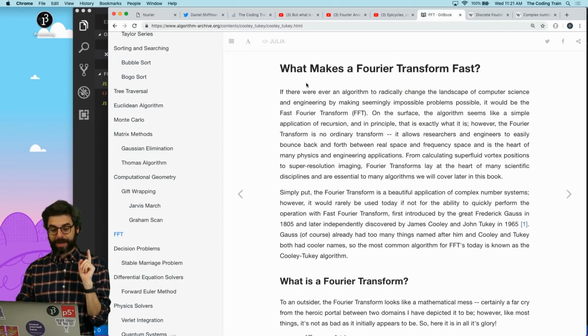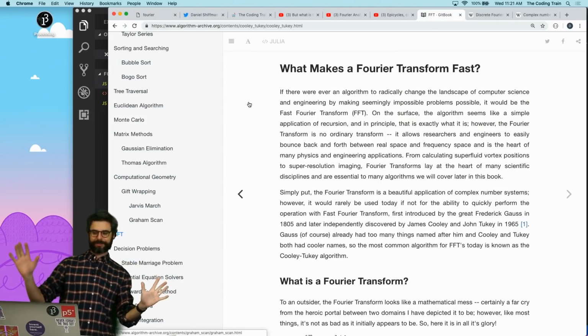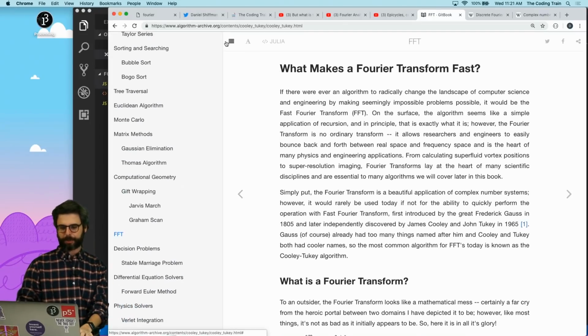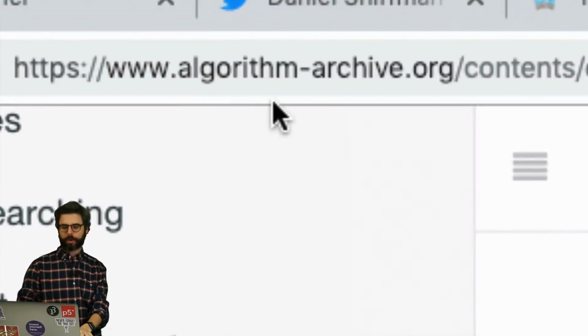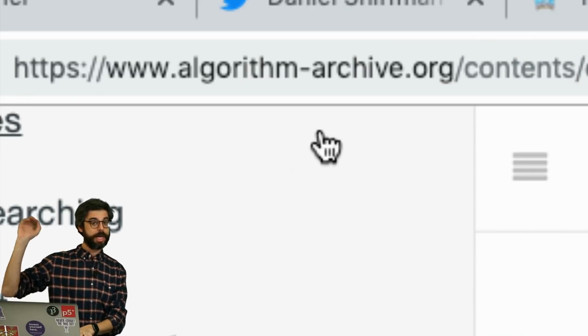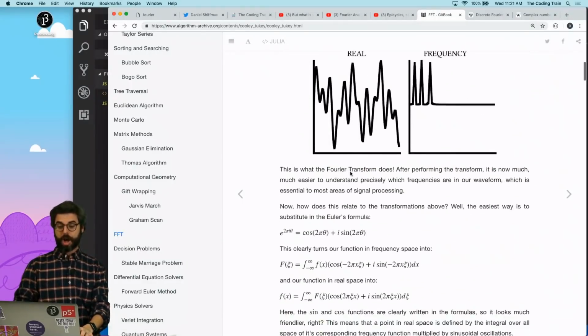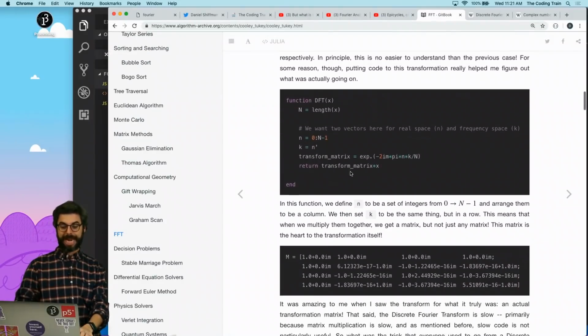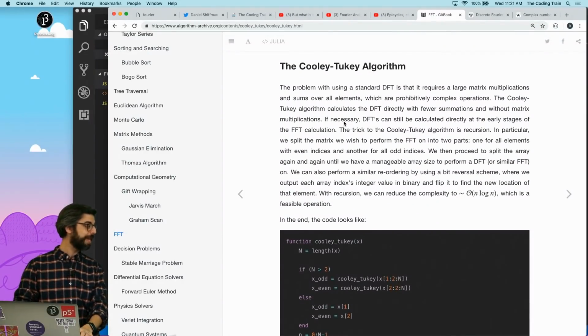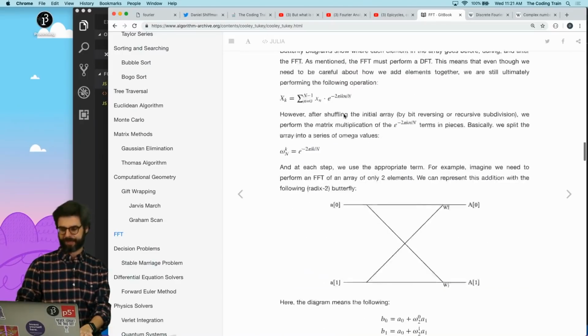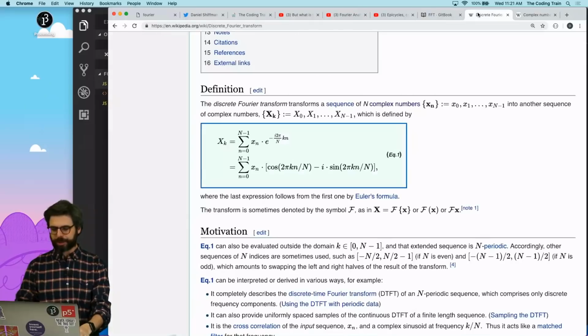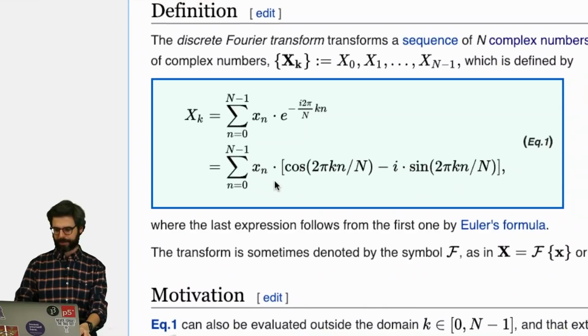One is I highly recommend, if you want, to pause this video right now and read this particular article on the Algorithm Archive by James Schloss, or the LeiOS YouTube channel. This is a really nice article about Fourier transforms and the discrete Fourier transform algorithm, and this particular algorithm for FFT. But what I'm going to do is just follow exactly what's here on the Wikipedia page.